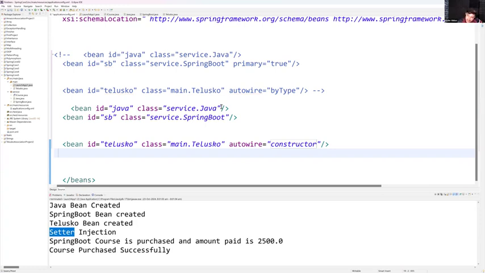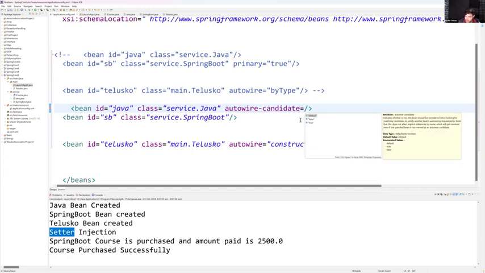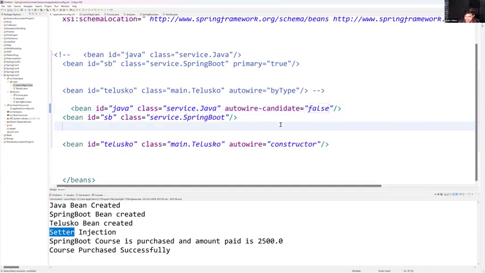Now, there is primary. You can use this primary. If not, you can use one more: autowire-candidate equals false. Are you getting it?